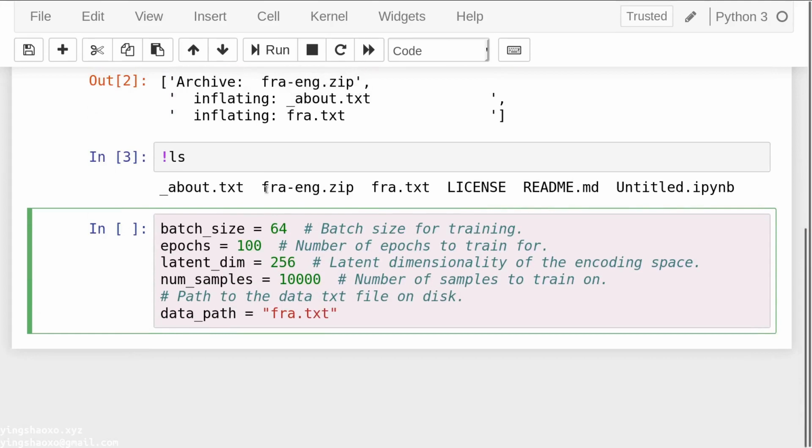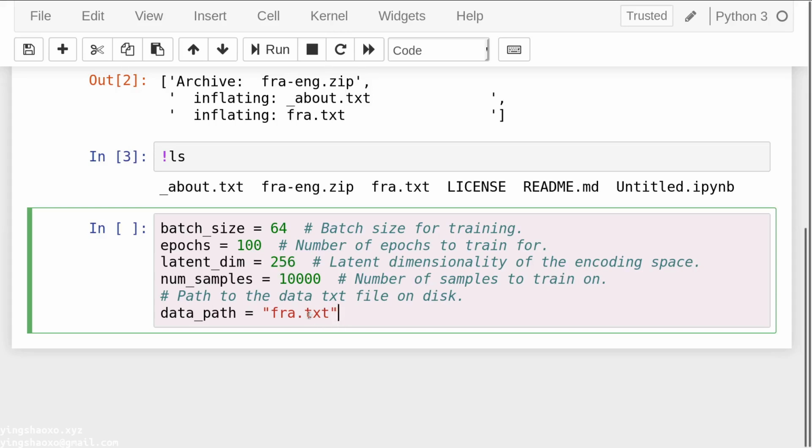Then we make a configuration. For example, we set the batch size equal to 64, the epochs equal to 100, the latent dimension equal to 256, and the number of samples equal to 10,000, which is the number of samples to train on.